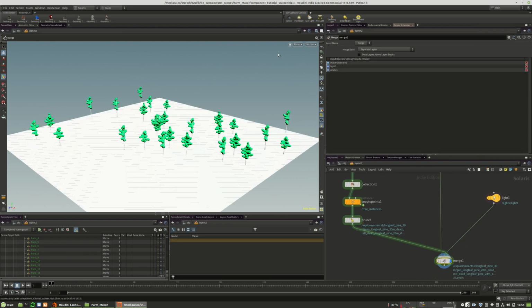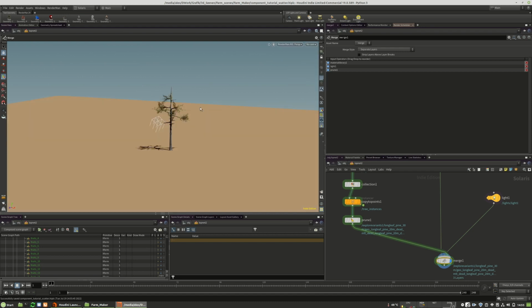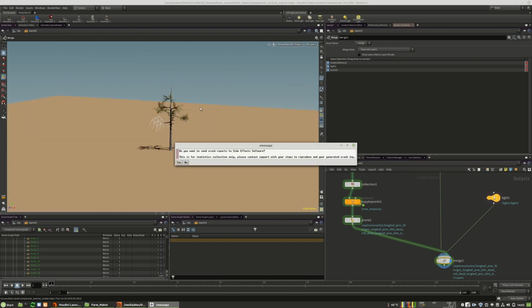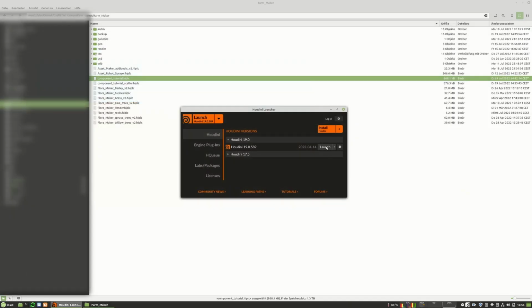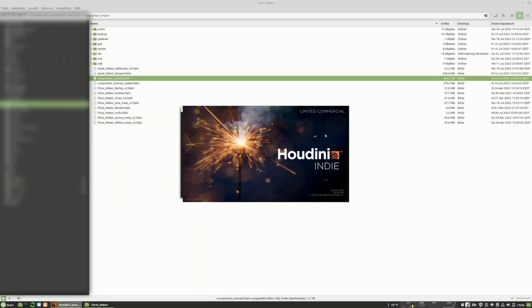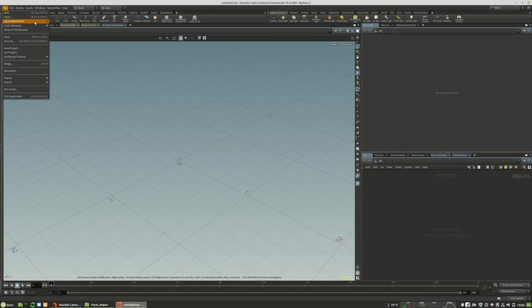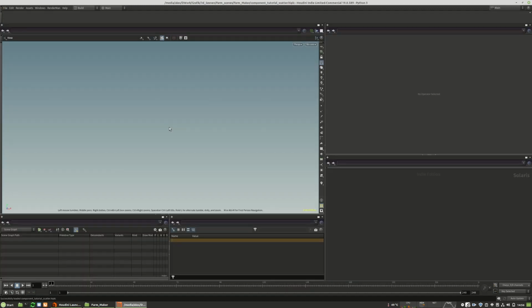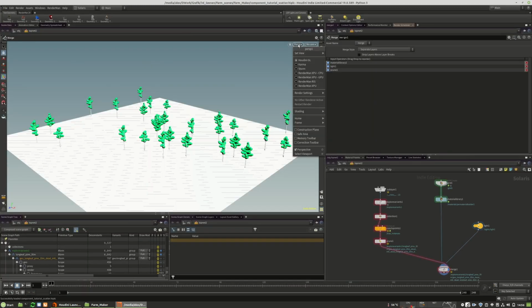I will save the file once again and restart the render. And we get a crash. This is sometimes because of the licensing. Since I only have a single seed license, I will reload the file. We have saved it, no problem. So once again, and we will open the file, and it should work now.